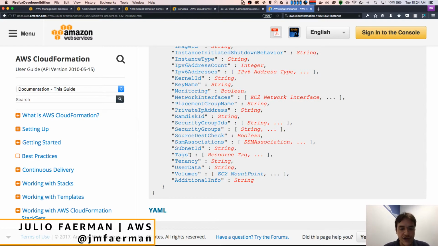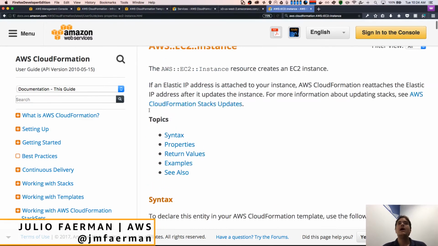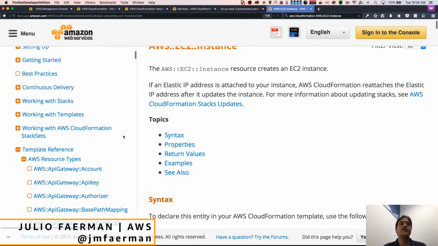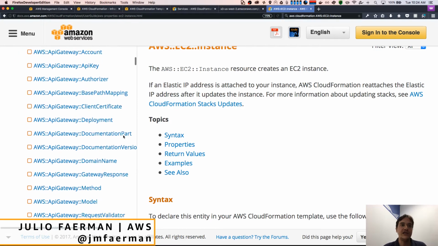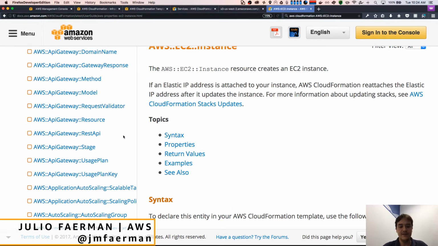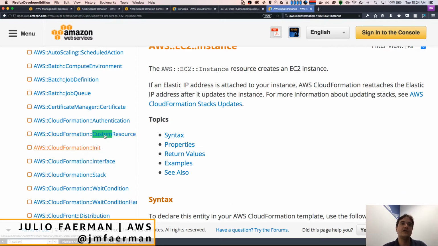CloudFormation really does not support all the services, but let me show you something that may help. There are some special CloudFormation elements, if you see here, and one of them is called a custom resource.